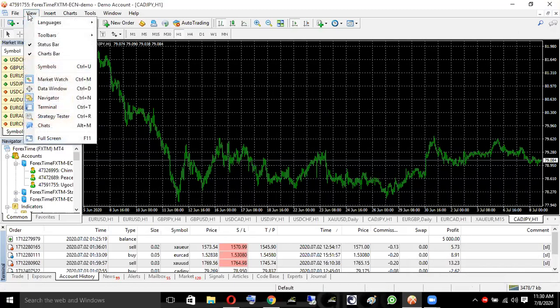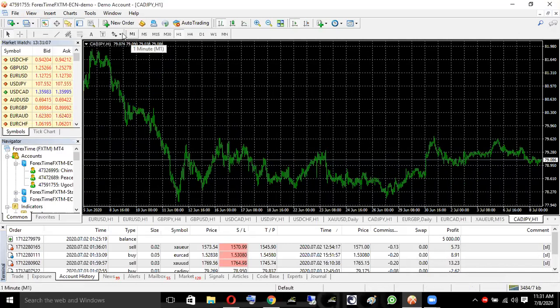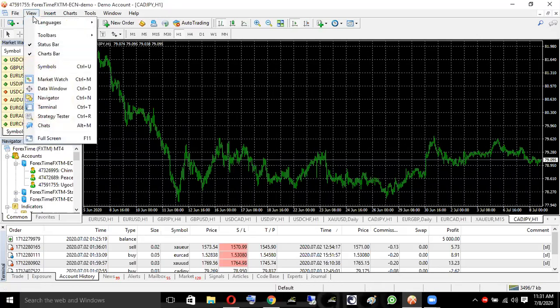On the view menu, just like I told you, that's where you add your standard bar, chart bar, line studies, your time frames. This is your time frame. These are your status bar. These are your line bar. Here you see these lines. You can draw a horizontal line, draw a trend line, draw a vertical line. And this is your line status. You can see there are readings here. If I go through the chart, you can notice that below here, there's some counting of numbers. At every point in time, just take a look at your view. Just be sure that the two bars are all ticked.